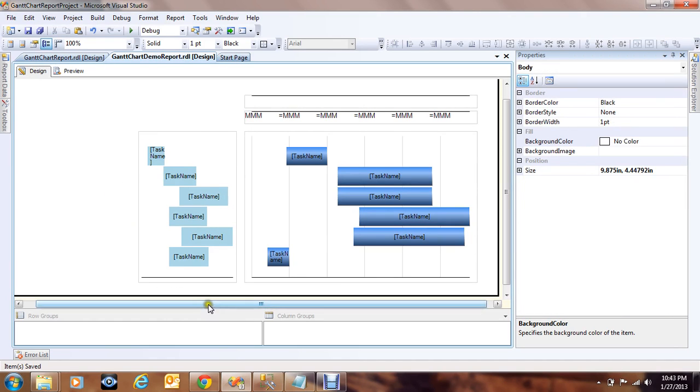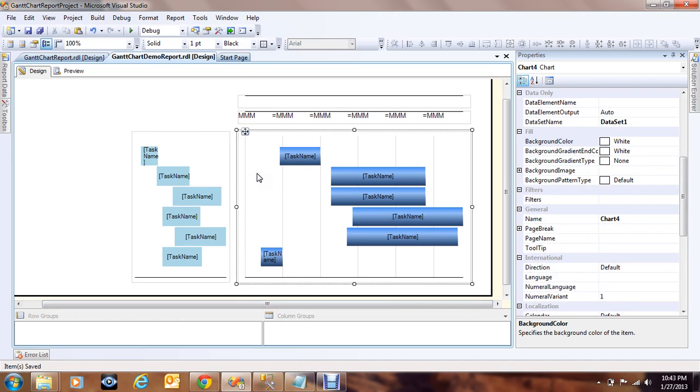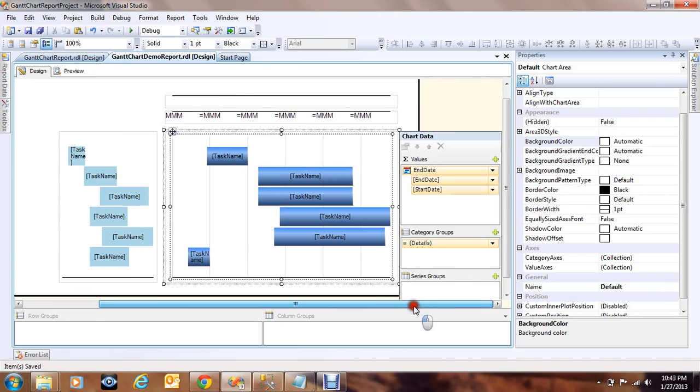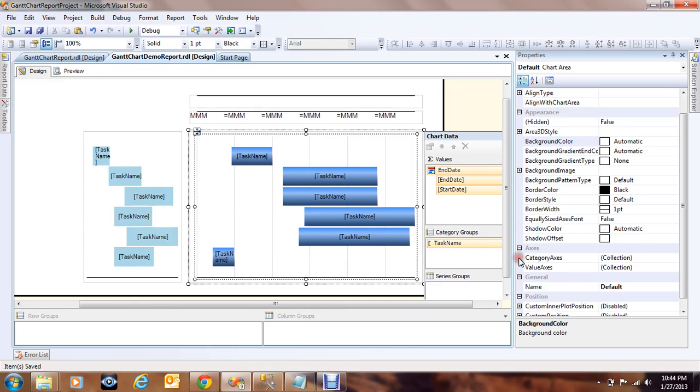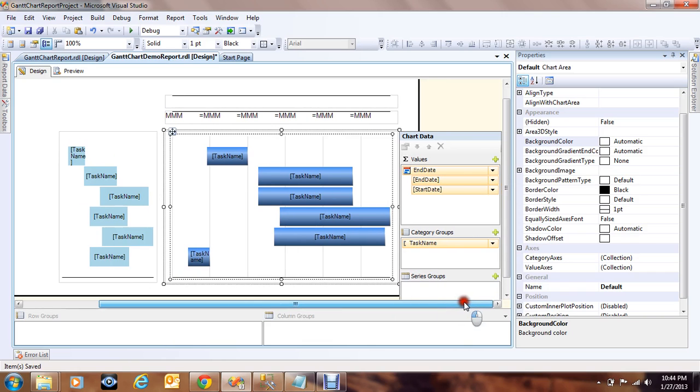Select the chart, and if you click one more time, it will show you these options. Go to the chart category groups, select. First I'm going to select a task ID, or you can select a task name. Anything. You can select a task name first, then it will be a subtask.